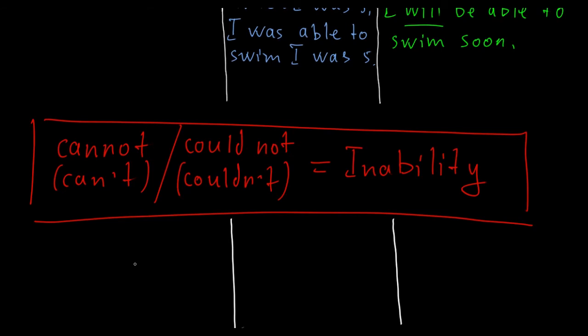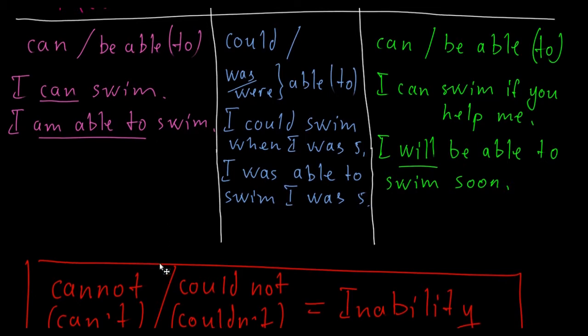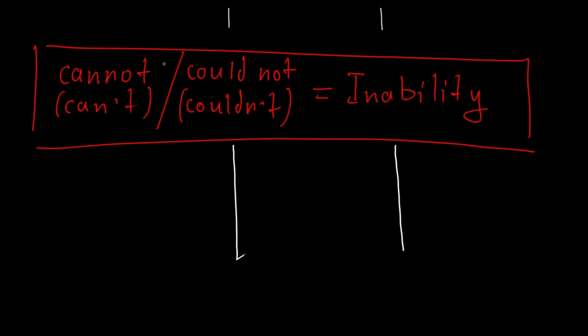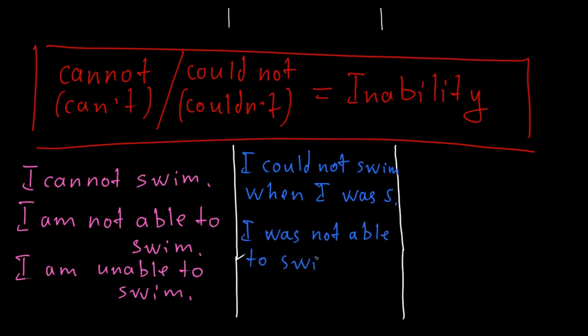If I continue my chart here, below, I can say that I cannot swim in the present, and I am not able to swim in the present either. Or, in other words, I am unable to swim. As for the past, I could not swim. Perhaps, I didn't have necessary skills. I could not swim when I was five. Or, in other words, I was not able to swim when I was five. And, last but not least, future. I cannot, or I can't, swim if you don't help me.